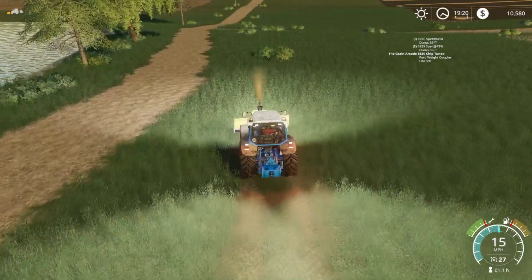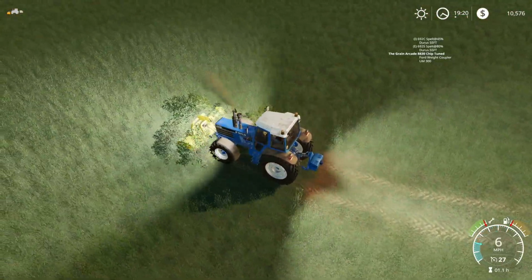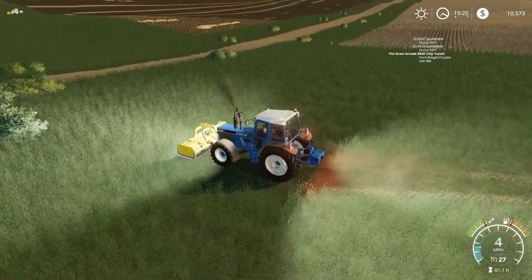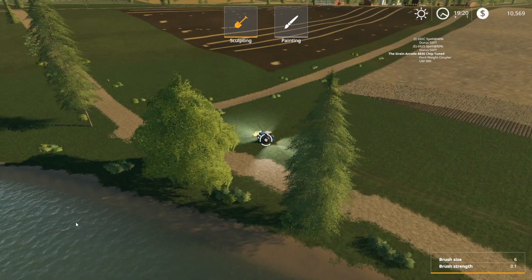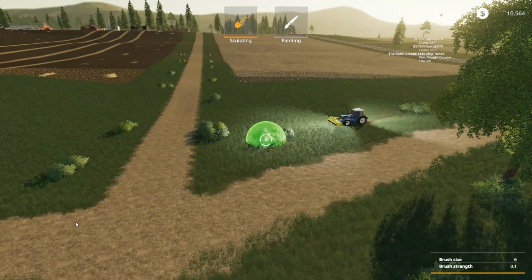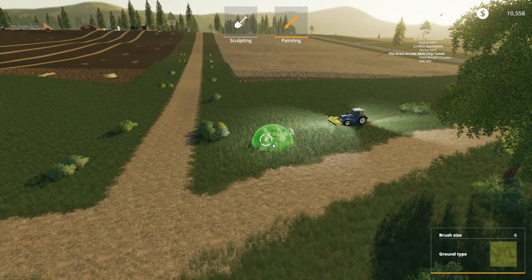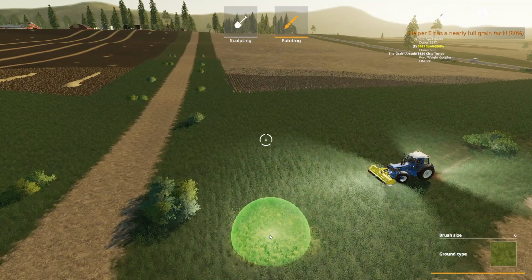Let's see. Probably should go through here and get rid of these bushes, you know. Why don't I do that? Why don't I do that real quick? Switching the keyboard. Woo. In a tree. Now I gotta figure out which one. I gotta switch to painting. I don't think it's the first one. I think it's the second one. I think it's that one. Or is it? Maybe it is the first one. Hang on.